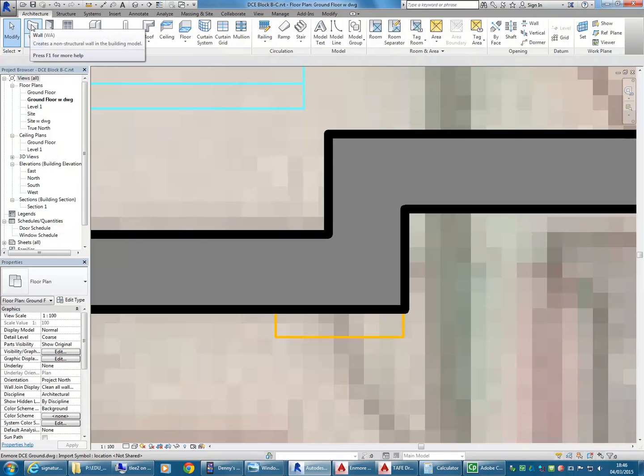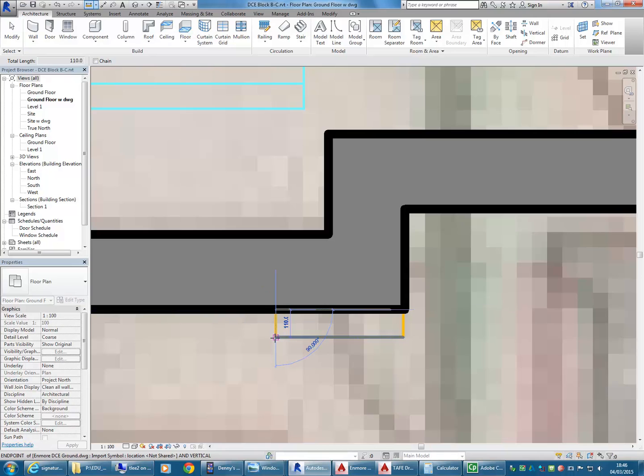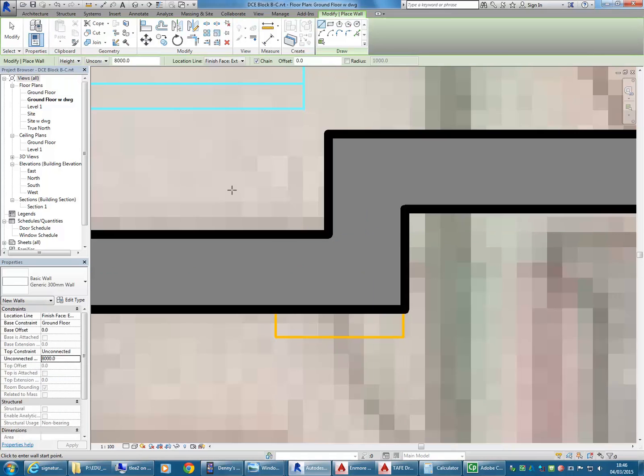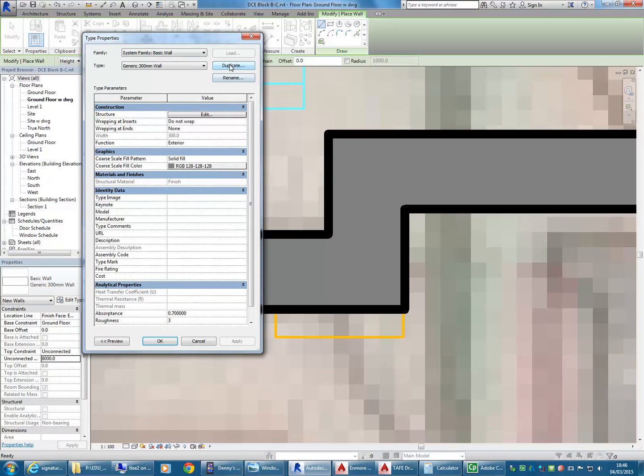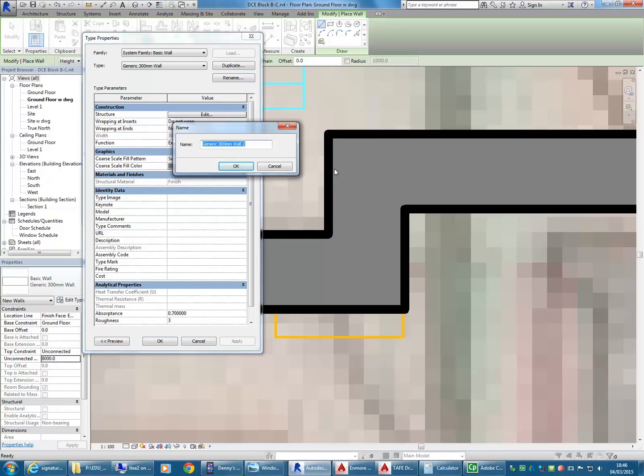Just again, by drawing a new wall, first I'll just measure this, because you're going to have lots of little projections like this, and that's a 110 projection. So instead of trying to fiddle with these walls and make them follow that, I'll just go and make a new wall type. So I've got here my generic wall type I've been using for everything. I could use the 110 brick wall type that's already there, but I don't want to use the material that wall has. So I'm going to go to Edit Type and make a new simpler 110 wall, I suppose.